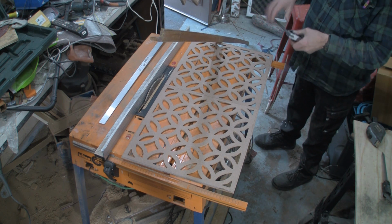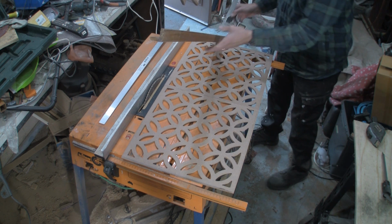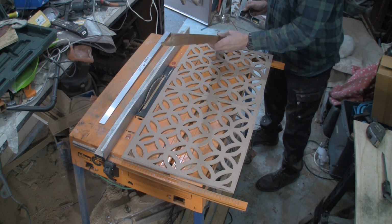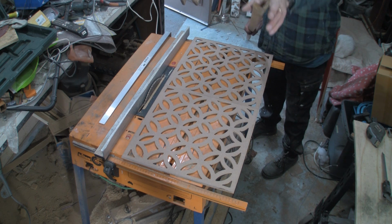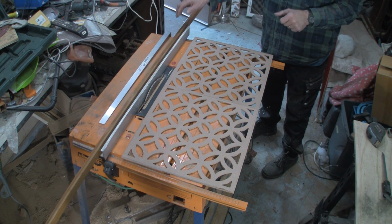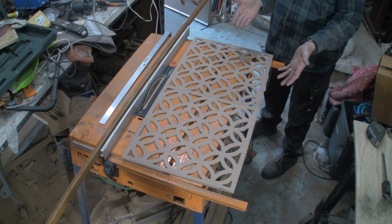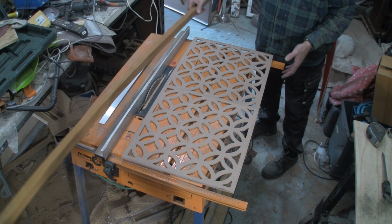Or the joists, I should say, but not the bearers. So let's say 19mm, just how much we've got to cut off it. Yeah, we're going to have to cut at least 5mm out of this. Okay, so I'm going to have to cut one edge down by 5mm all the way along, rip it down on probably this thing, before I go and mitre all these corners and make a box for this to sit into.